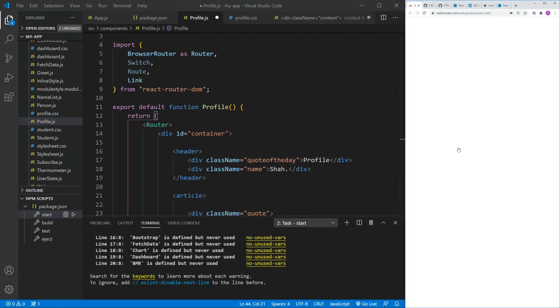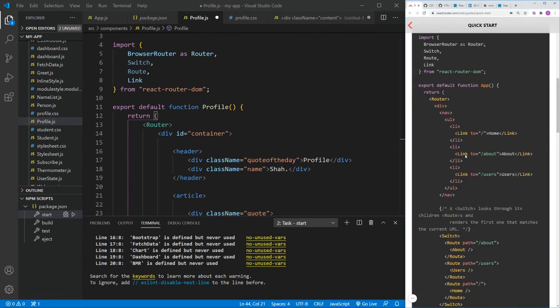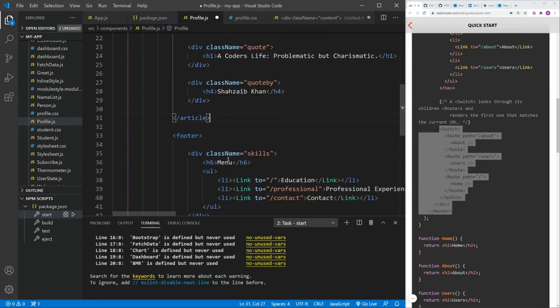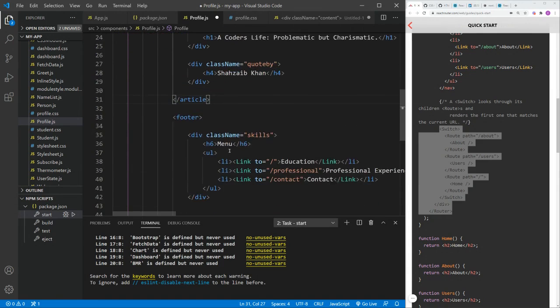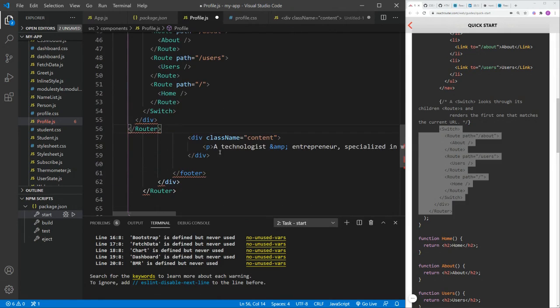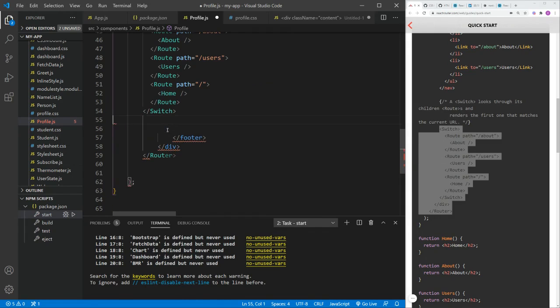Again, you can refer to this documentation. So in case you get stuck, you can just copy this, and I am going to do the same thing over here. I'm going to copy this as a reference, and we'll try and play with it. Okay, so we don't have a router, we don't have a div.